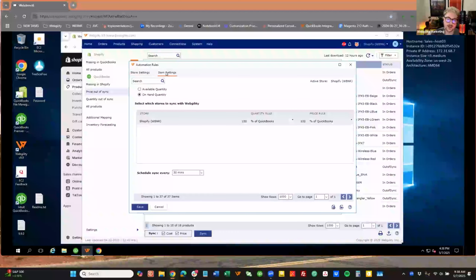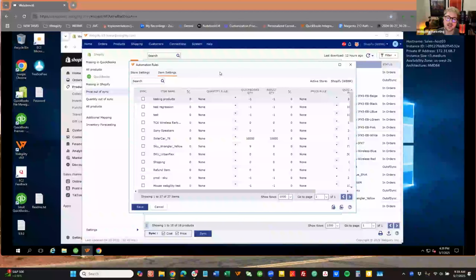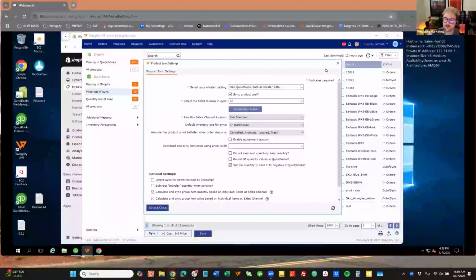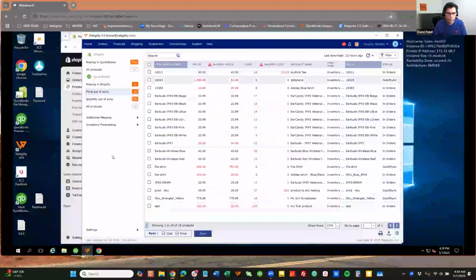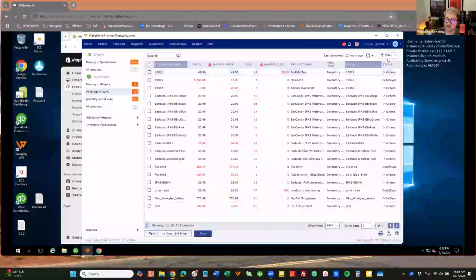If you needed to get more granular, then you would go into the item settings. This is a little more tedious to set up, but it'll save you from having to go in and do those adjustments every single day. So you can set the price rule for each individual item so that it's a specific percentage or a lower price point entirely, if that makes sense. It also depends on your Webgility account level what advanced inventory controls you have available. Perfect. Thank you for showing that, David.